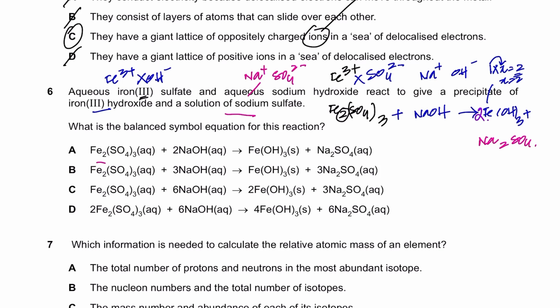And if you check the equations out, if you check this bit, where can you see a 2? You can only see it in option C. So directly option C is your right answer, but you could further balance it if you want.